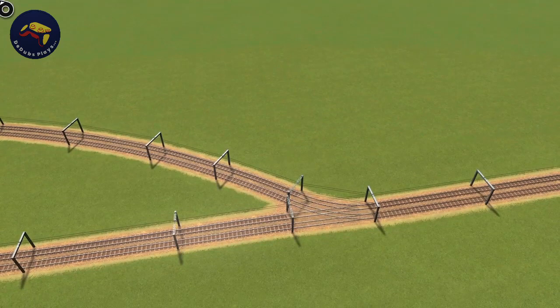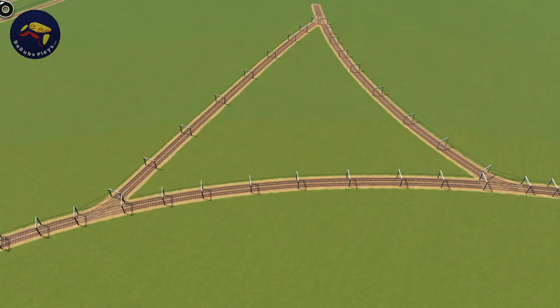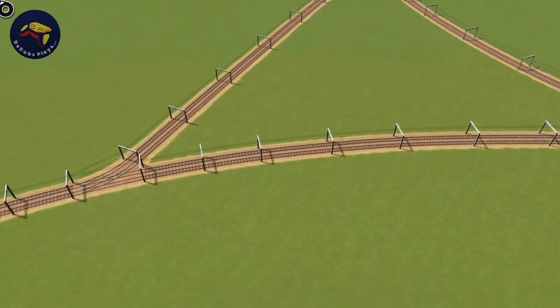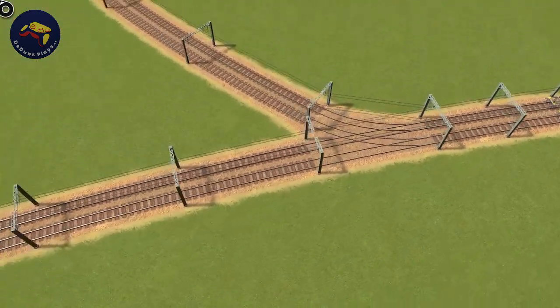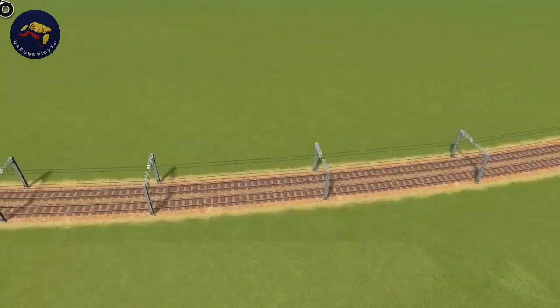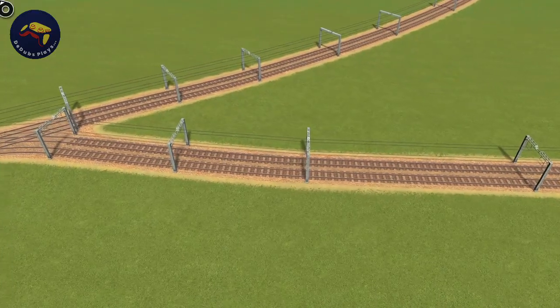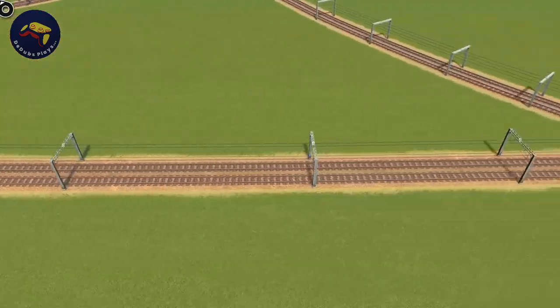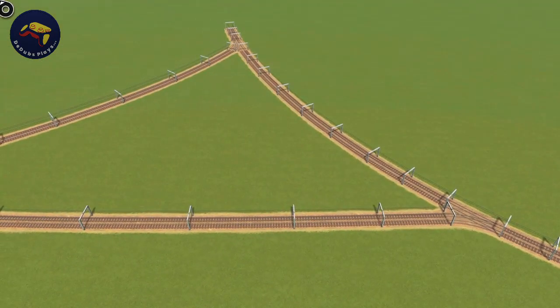And this is true of any junction that you create with rail. Say you were to create a three-way junction like this for example, but those lengths were not long enough to accommodate a full train, then what you might have is a train stops on this line to let a train past, and the back of it blocks this junction here. So a train that wants to come along here is now stopped by the back of that train, but the back of it is sticking out past this junction, and now the train on this line can't get past, and the back of it is blocking the first train. And now none of those trains are going to move until one of them despawns.